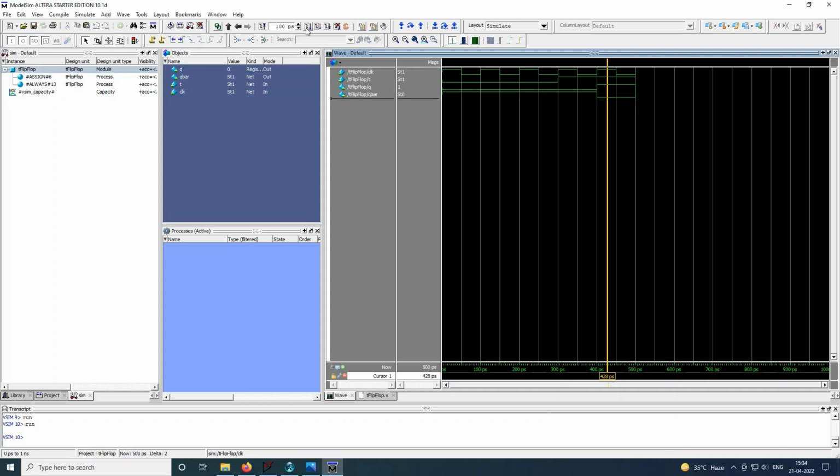If I continue giving more and more clocks, what we are seeing is that the Q is also kind of like a square wave. It is similar to clock, except that the Q has a frequency that is 1/2 of the clock frequency. This is what we had discussed as a divide by 2 circuit. So likewise, you can see the value of Q bar is also the exact complement of Q. So this is how you can use Verilog to define a T flip-flop.